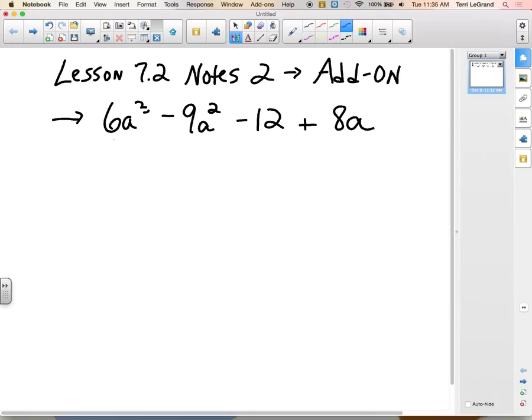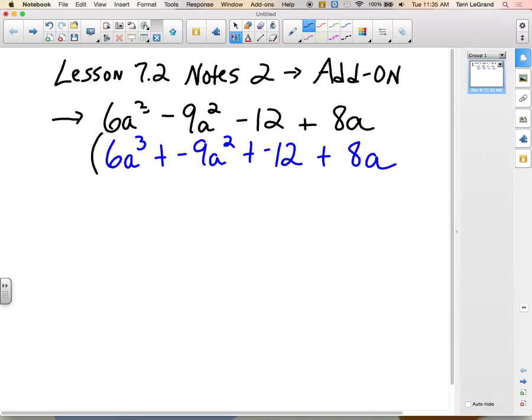So the first thing we're going to do is we're going to get those subtractions changed to add the opposite. We have a couple of subtractions there. So rewrite the polynomial, changing subtraction to add the opposite. And then we're going to do what? Put in parentheses. We're going to make our two groups. So now we're going to group them. We're going to let the first two terms be a group and the last two terms be a group.